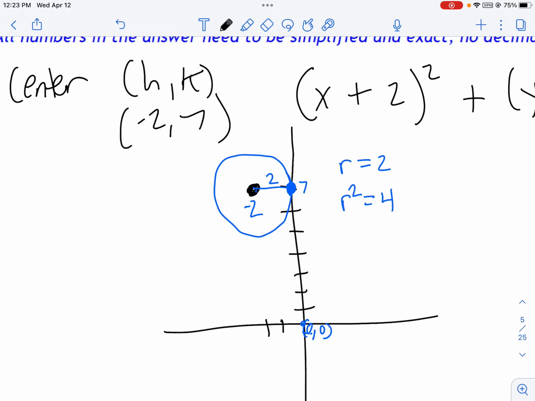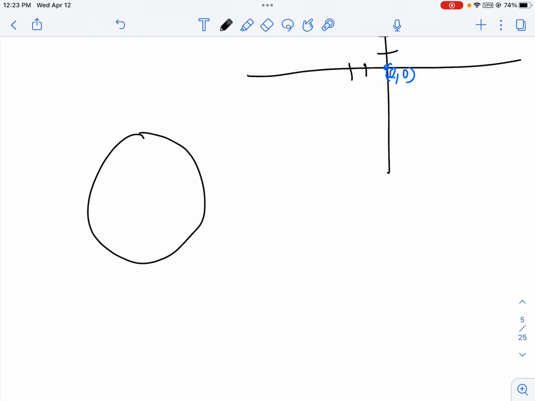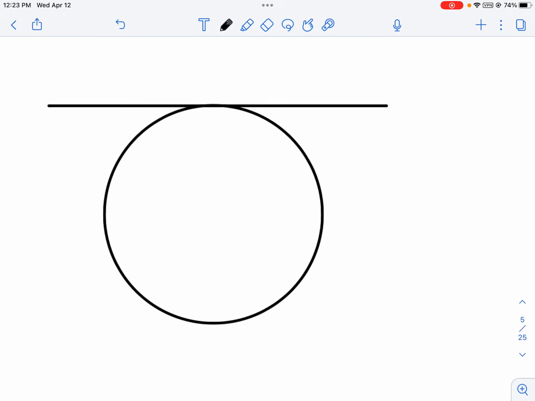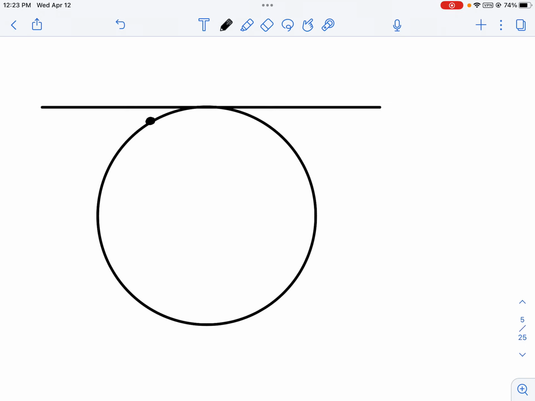Now, how exactly did we know that the circle touched here? Think about it this way. If you have a circle tangent to the x-axis, it has to touch the x-axis, and it's not going to touch at some weird angle. It's going to be a really nice point. If it hits anywhere else that's not that nice point on the circle, it would hit multiple times. So as it hits only one place, it's going to be the exact distance from the center to whatever axis you have, x or y.